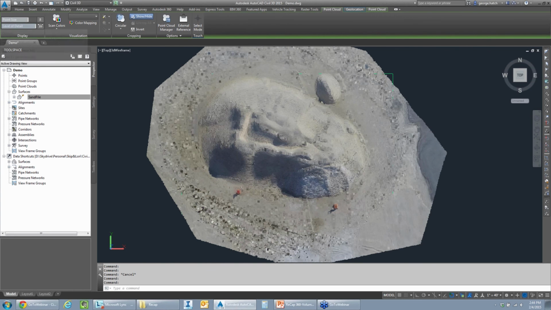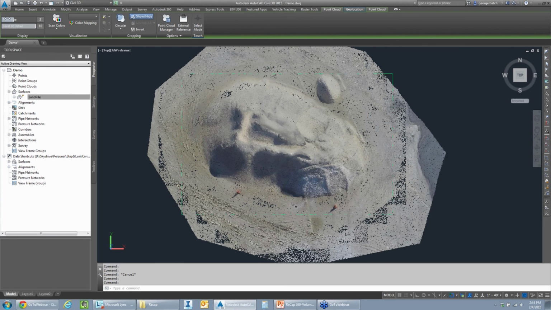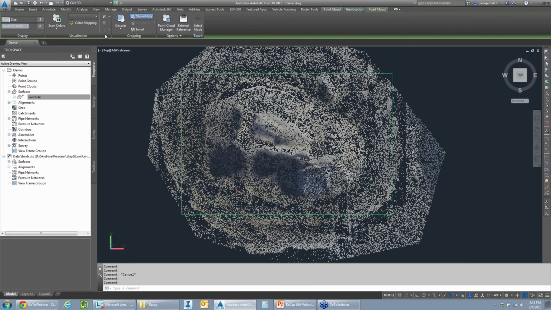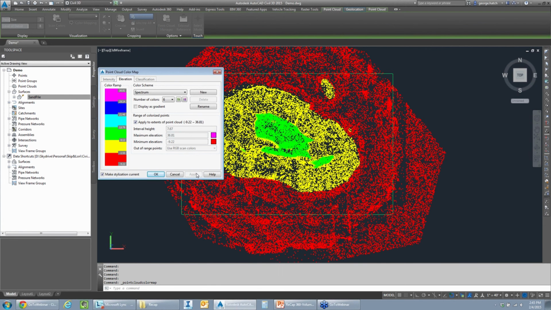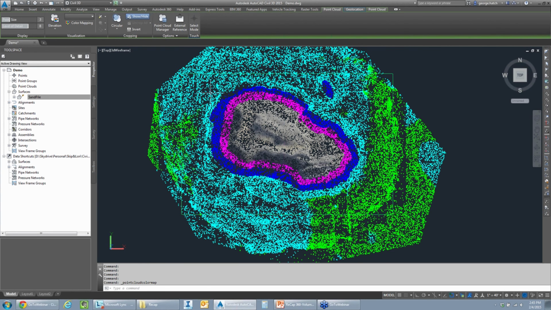The point size in this case really isn't something that I care about. So what I'm going to do is reduce this level of detail after I change my spectrum. Basically, I want to see elevation bandings. Let's say apply there. And I can change the elevations here as well. So let's say that I want to start there at -2. Let's go every 2 feet. I hit apply. That looks good to me.